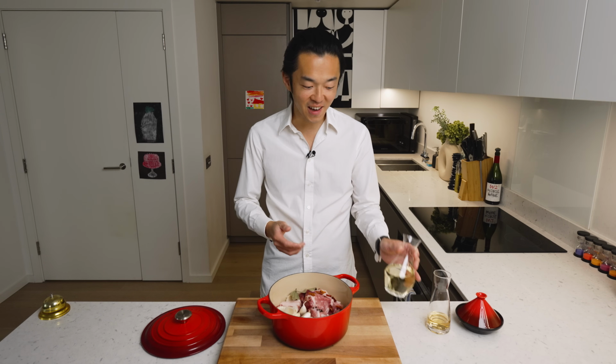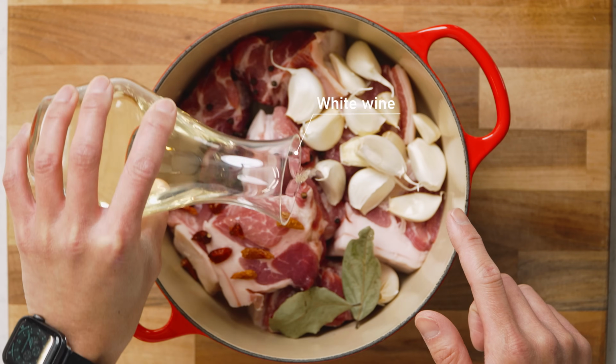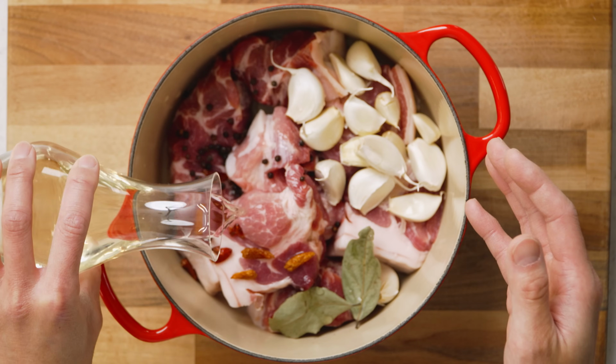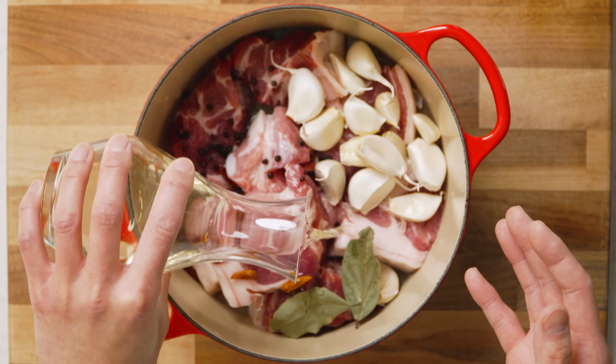Our star of the show today, the wine, with enough time, does all of the above, but in a milder and more balanced manner. First, the surface. Wine has a moderate acidity, but over time, we're talking about 2 to 3 days for Carne de Vinha d'Alhos, it begins to slowly firm up the surface, slowing water loss during braising.